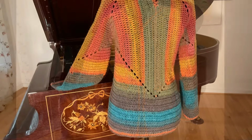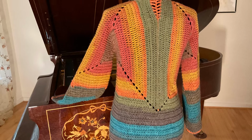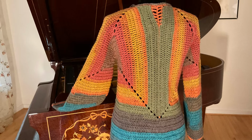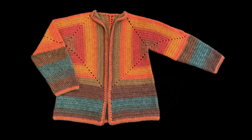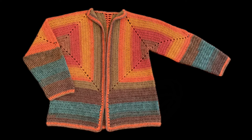Today we will make this gorgeous 2 hexagon jacket. It is easy and fast to crochet. As you can see, it is mainly made with double crochet. Here are the 6 easy steps to follow along as we are crocheting this jacket together.